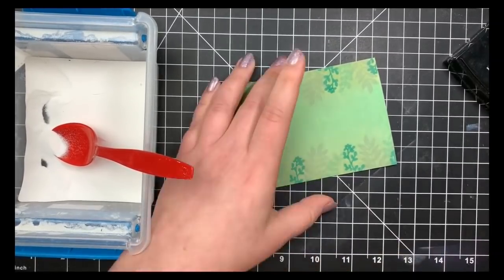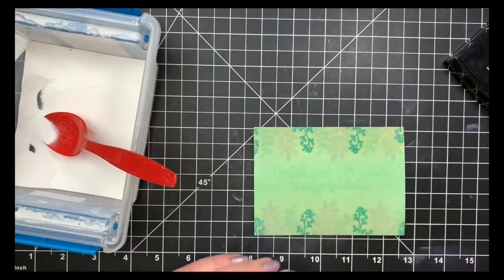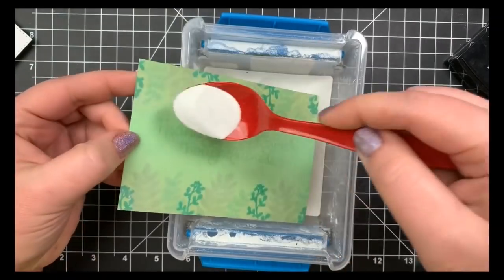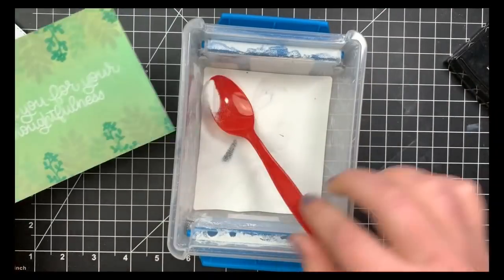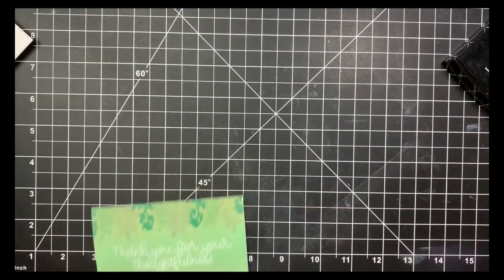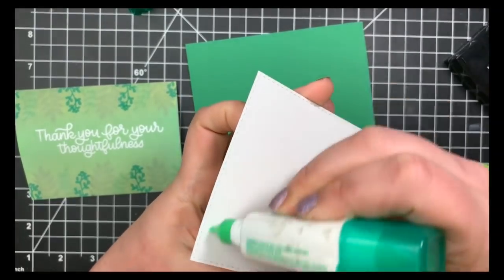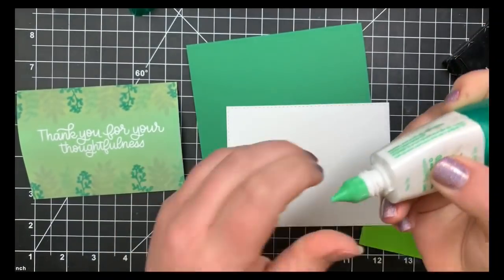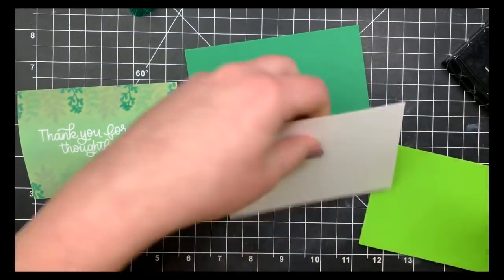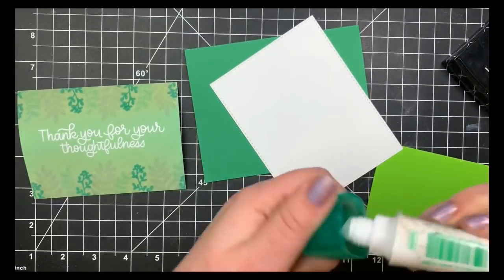Next, I took that stitched rectangle die cut and I adhered that with my Tombow Mono Multi Glue to a green card base. And my glue was a little bit clogged up there. You have to make sure that you put the top on right away, and I must not have at one point. So this is double-ended. So I just took the other end and glued that on flat to my card base.